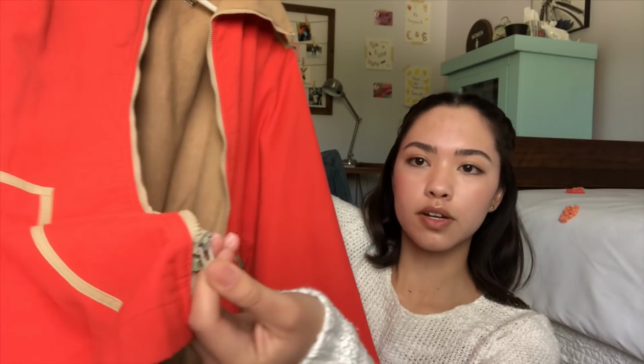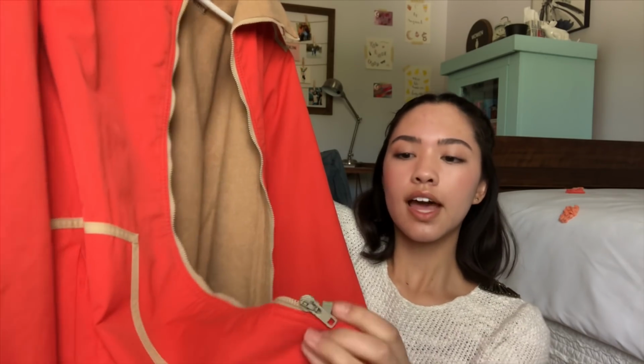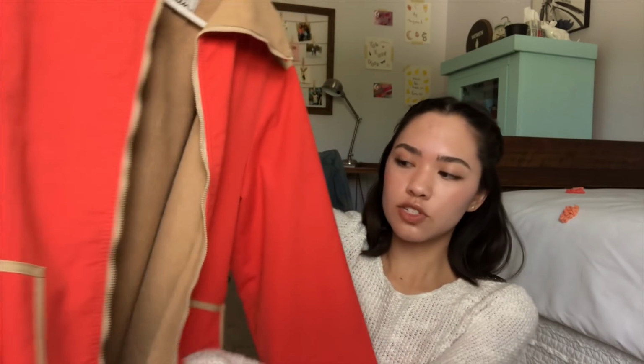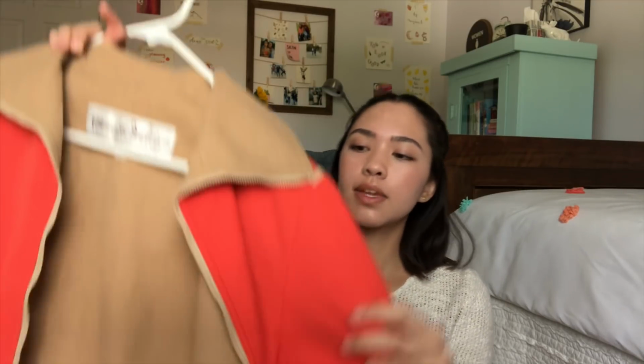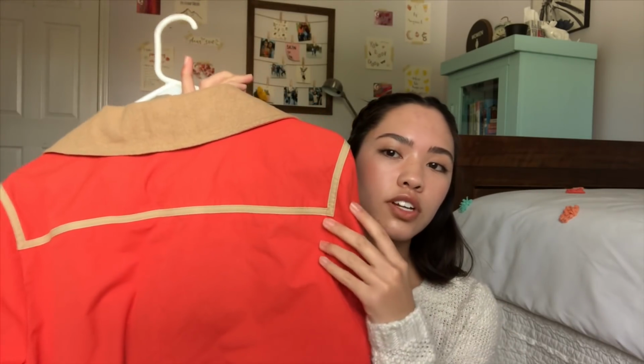It's a metal zipper, but on a plastic, I don't know, this part's metal and this part's plastic. It's got huge pockets, which is awesome, and it's kind of like almost a scratchy felt on the inside, but it's worn enough so that it's not scratchy anymore, which is awesome. It's this beautiful bright orangey reddish pink color, and I love it so much. It feels almost as if it'd be rain resistant, but it's not. I've tried that. And it's got some beautiful square stitching on the back.